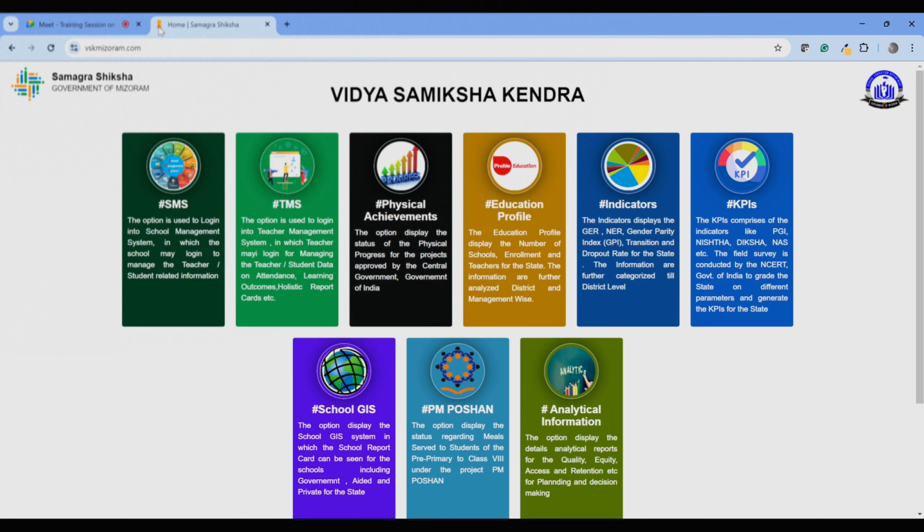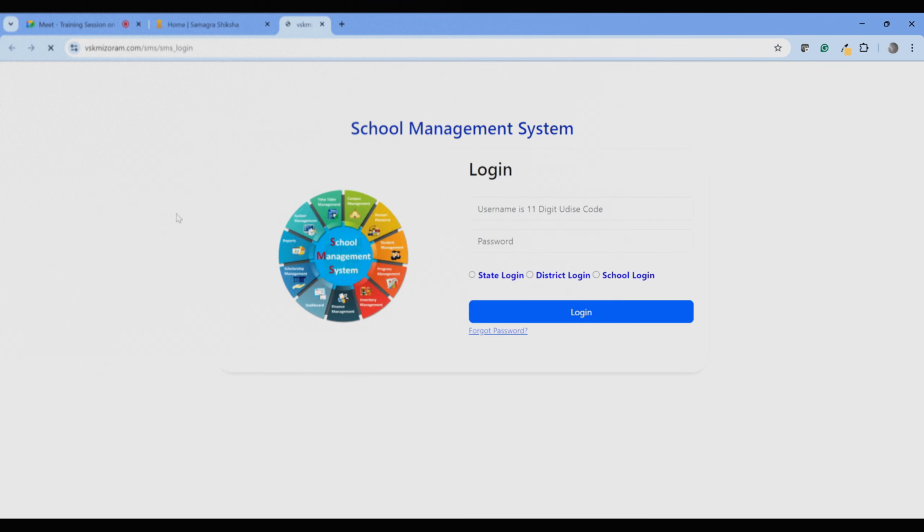Okay. So to start with it, once you click the SMS, you must know the username and password first. If you see this, it is asking for the 11-digit UDISE code.